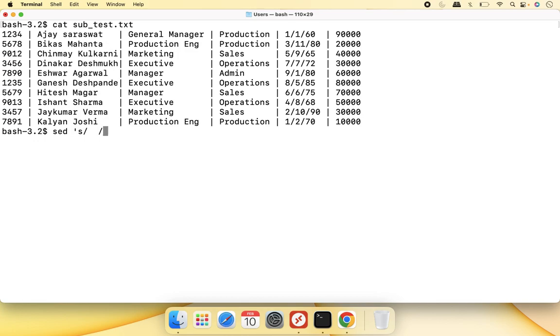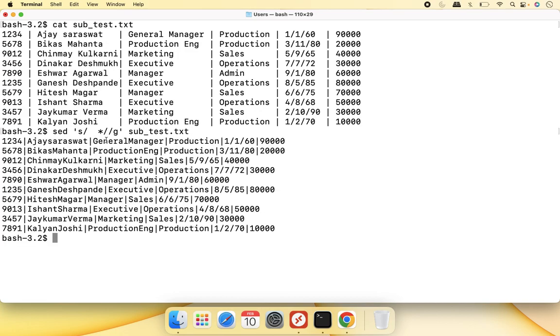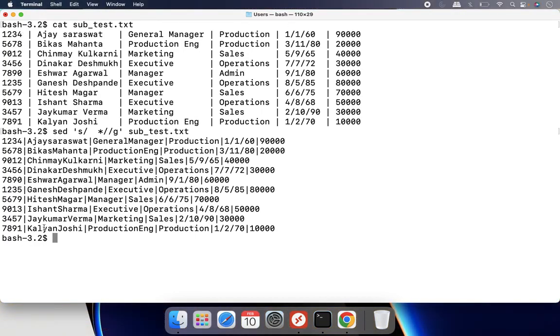This could work in case of one or two spaces like this, and then star, and replace it. I don't want to replace it with anything else, so I'm giving it as blank, and then I want to make this change globally inside the file, so I will give the file name. See, this has removed all the spaces from the file, and this would be the final view of the file. Sometimes the file is required in this format, so this is what needs to be done.